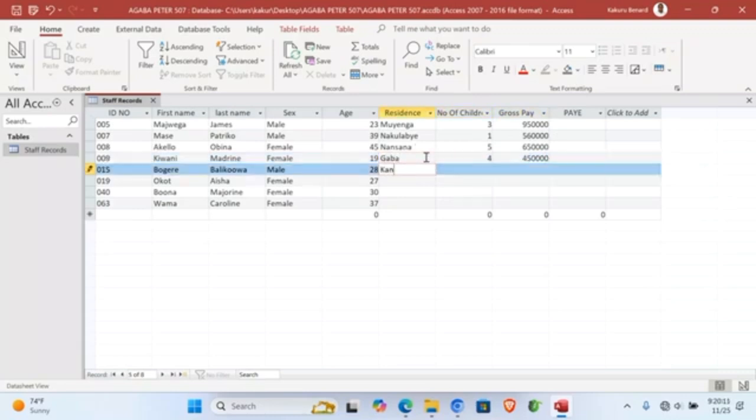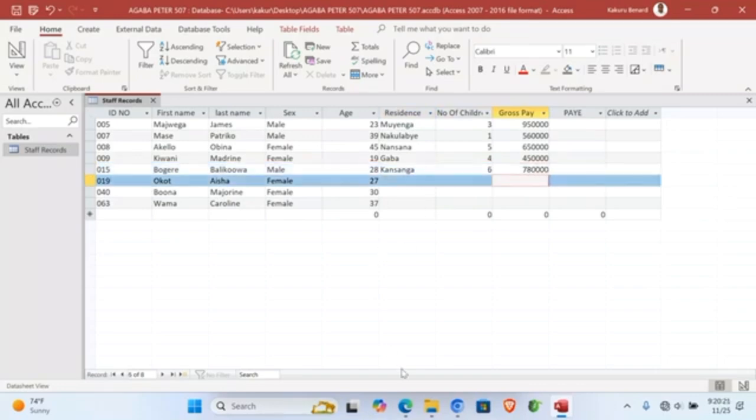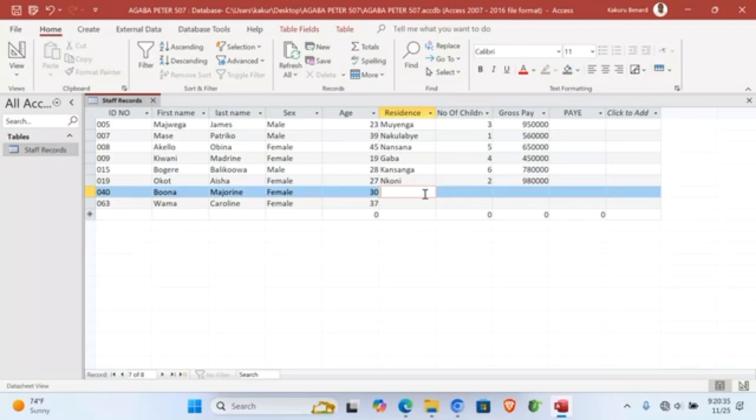Next person stays in Kansanga and has 6 children. The amount is 780,000. Next person we are having in Nkoni, with 2 children and the amount is 980,000. Next person is in Mulago and this person has also 2 and net amount is 850,000.